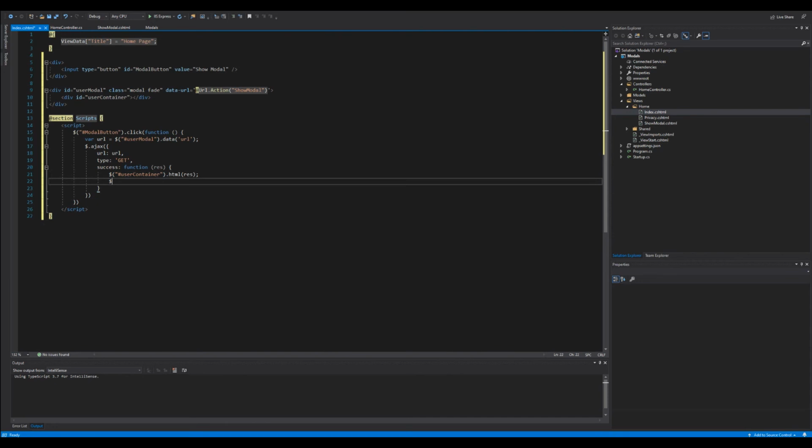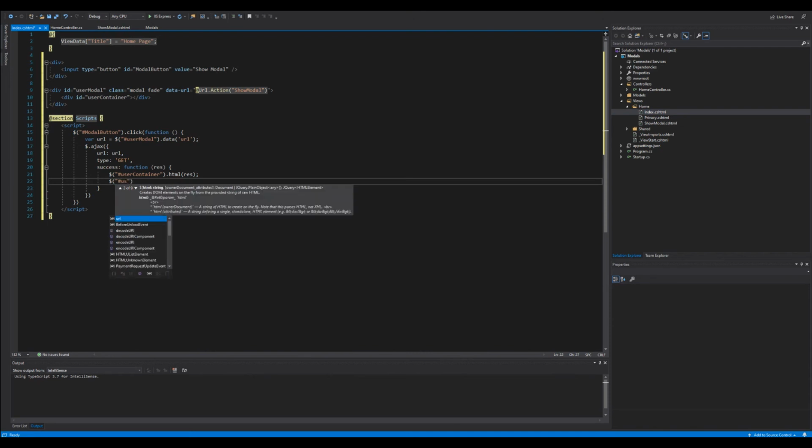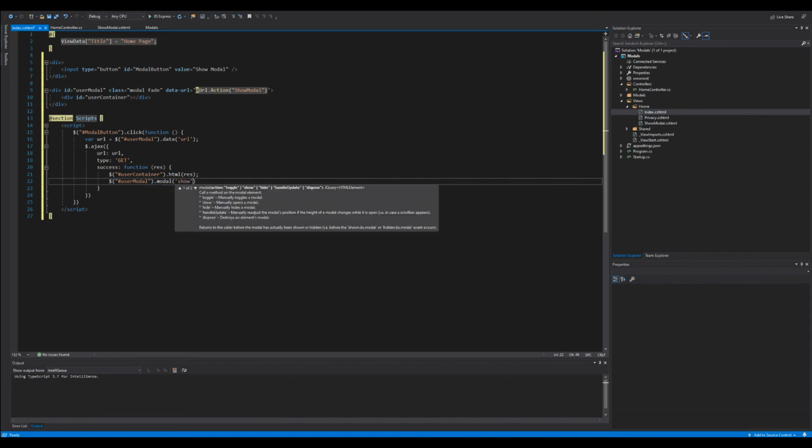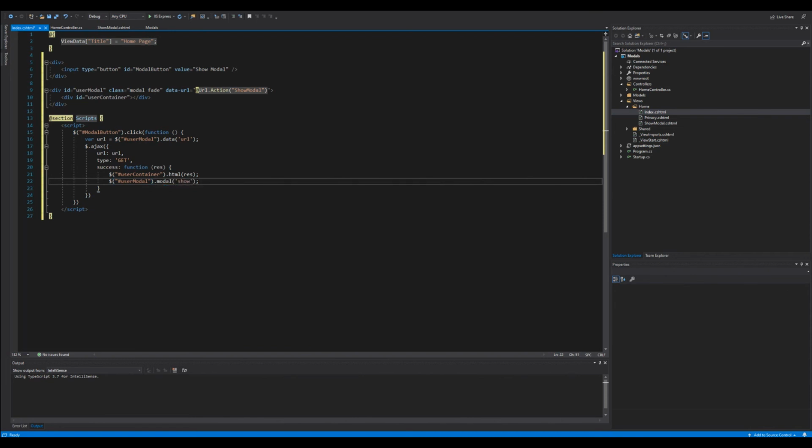And now we will show it. On our user modal. Dot modal show. That looks pretty good. That part should work.